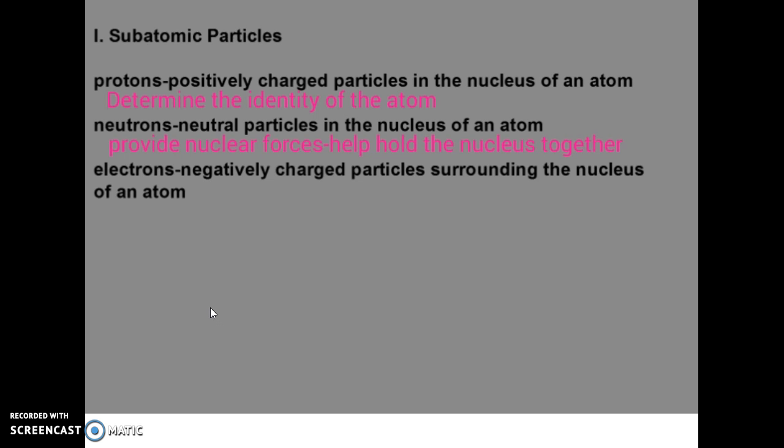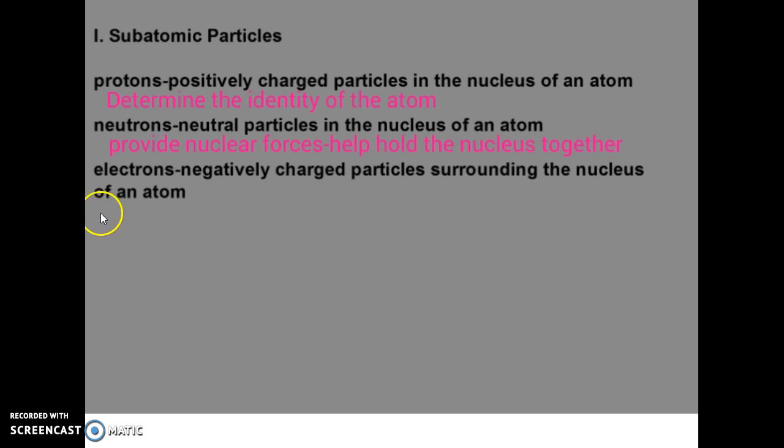Well, they wouldn't. If you tried to put a whole bunch of protons together and make a little nucleus out of it, they literally would repel each other, and the nucleus itself would just kind of explode in all different directions. What the neutrons provide is kind of a buffer between those positively charged protons. So the nucleus of an atom would not stay together were it not for those neutrons. Sometimes they're kind of like the forgotten particle, but they're really important and they have to be there in order for that atom to exist.